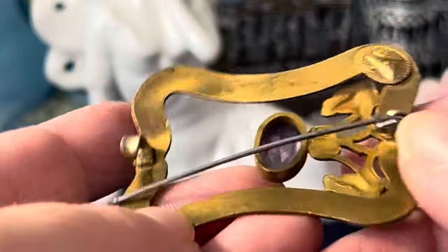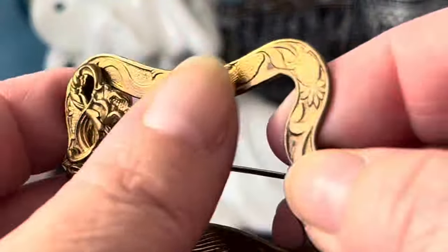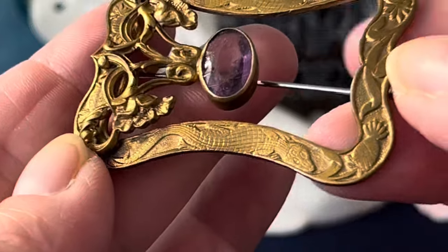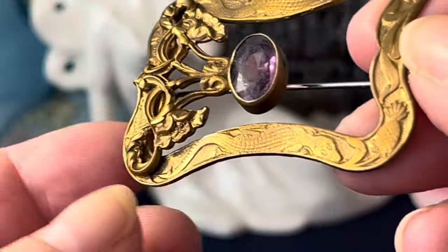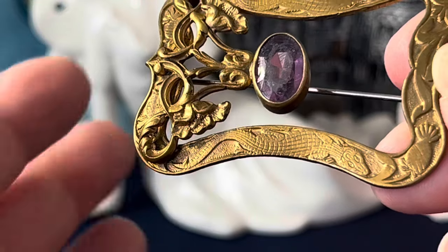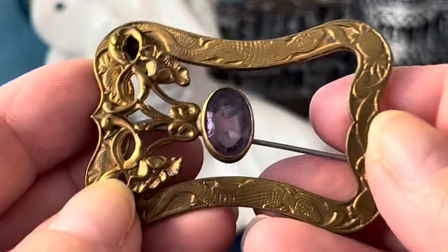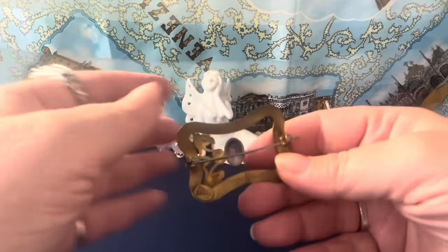They don't have an original pin but there's a C-clasp and original hair, and there's a piece of crystal — he worked a lot with crystal. I did some reading on him. I knew it wasn't an amethyst right off because of the damage to it, but I was excited once I realized what it was. It's really my first brooch that I identified comfortably as actually being Art Nouveau. It's an amazing brooch — even though it's a little beat up, it has this creature, flowers on the edge, like pineapples, and the creature on both sides. I may keep it since it's my very first comfortable Art Nouveau find.